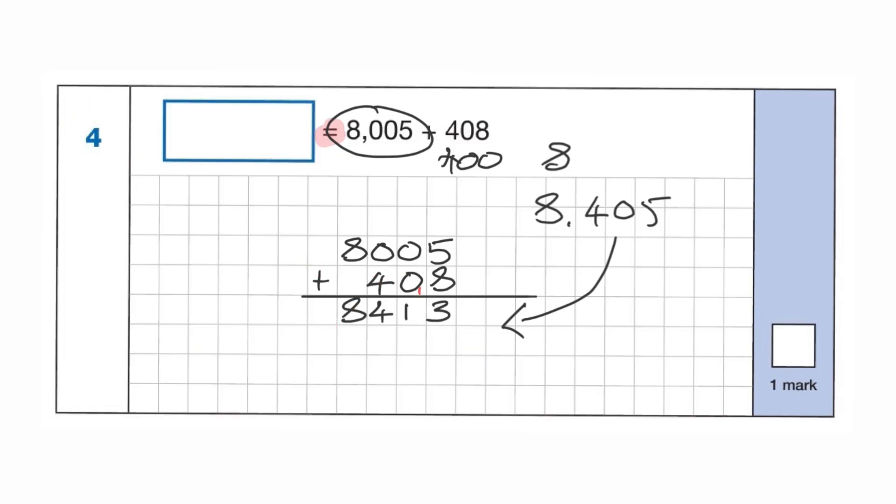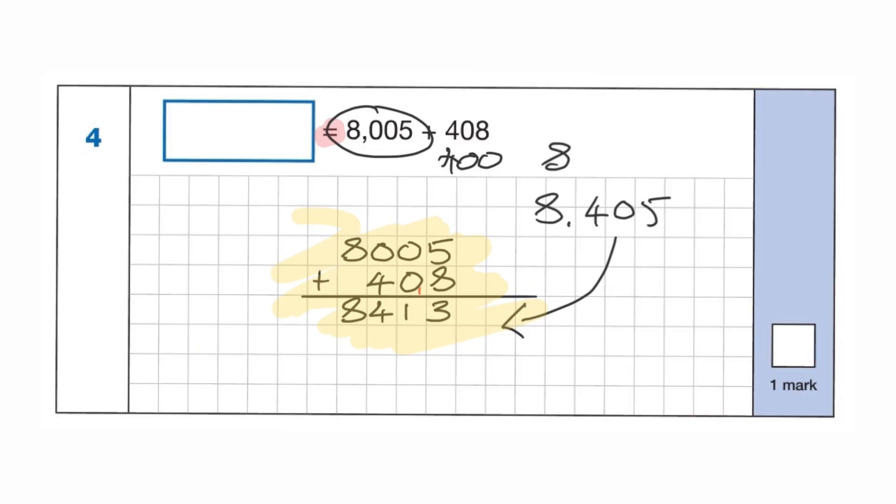These early questions, potentially there's a lot of opportunities to just do that maths in your head. But at the same time, also doing the written calculation here is also very quick if we just get stuck into it straight away. And this one, final question, the first question on the paper. You could do a column addition for this, but essentially what this is saying is what is 6,090? Well, it's 6,090.